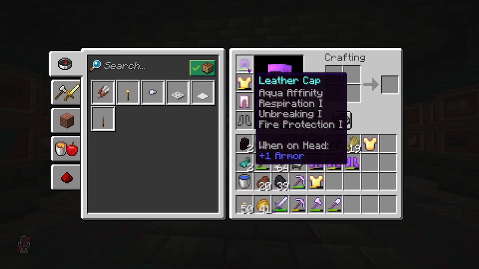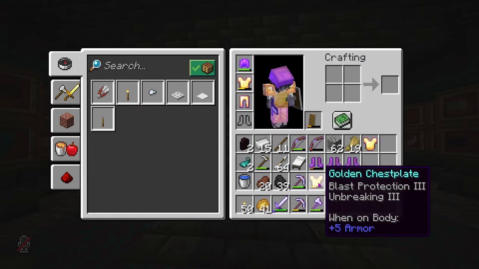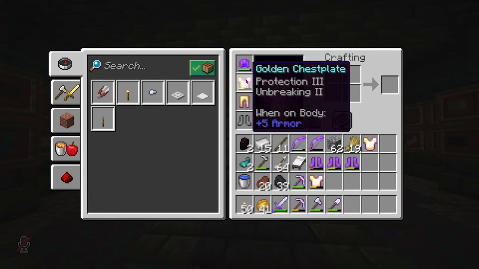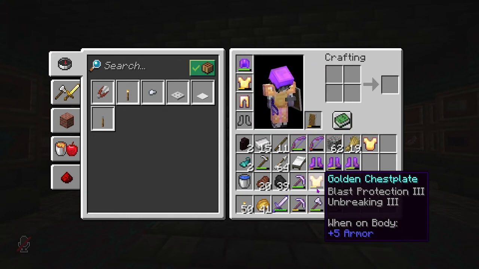So, here we have a leather cap, which has Aqua Affinity, Respiration 1, Unbreaking 1, and Fire Protection 1. So not great, but it's all we got. Next, I have Protection 3 and Unbreaking 2 on a chest plate. However, I've been trying to get it to go with this one, which is Blast Protection 3 and Unbreaking 3. I think I just want Protection 3 instead of Blast Protection to be the main one, so probably, I believe it's this goes in first and then this, but just trying to get the durability up.